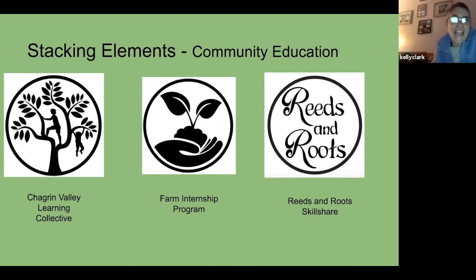So in stacking elements, what we're designing is a system that works together, right? And that's what you do when you design a guild, or a garden design in permaculture. Stacking elements means you're putting multiple elements into the design that reinforce and perform a similar function.